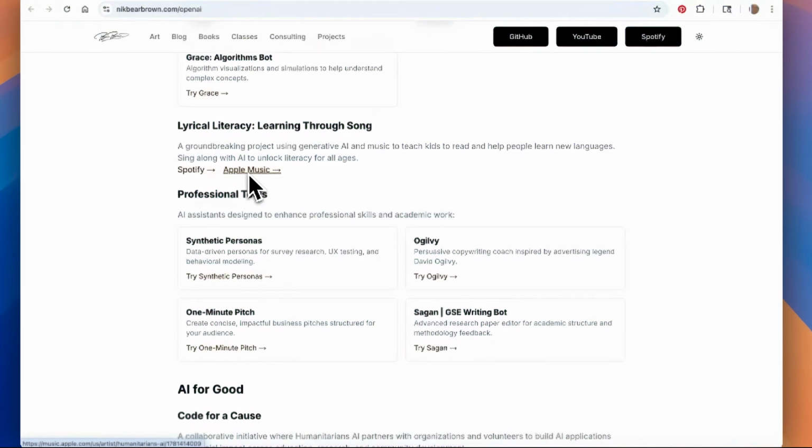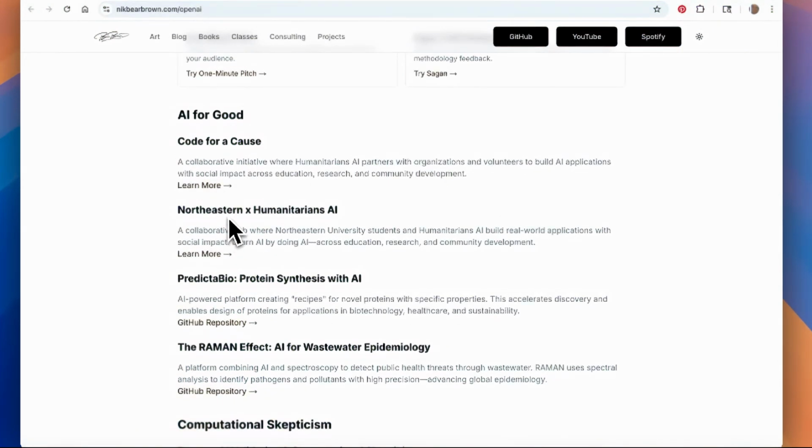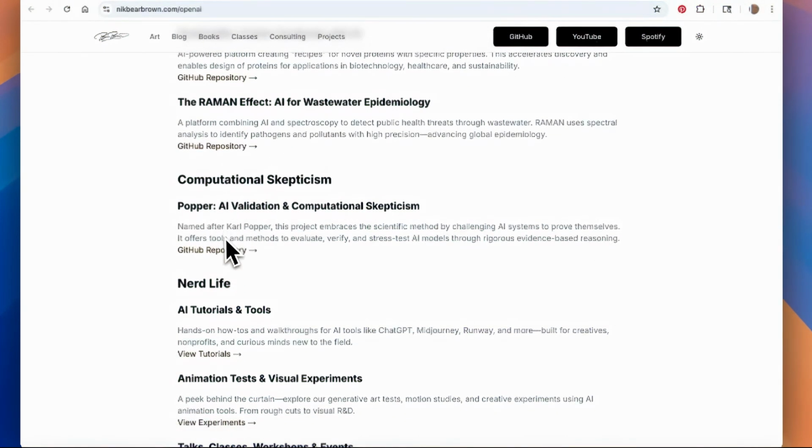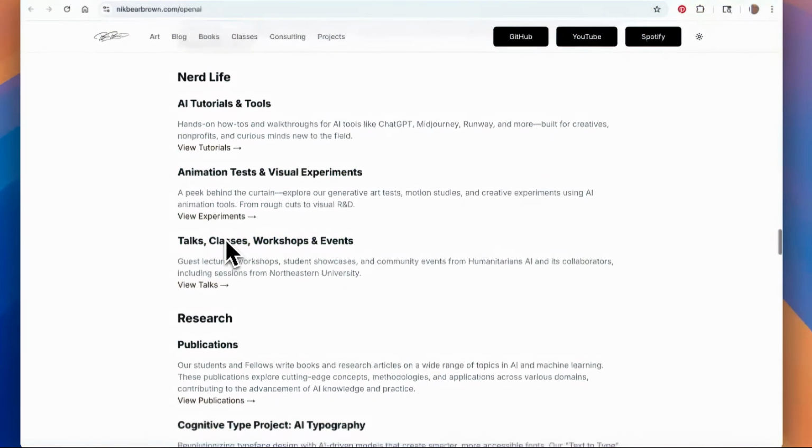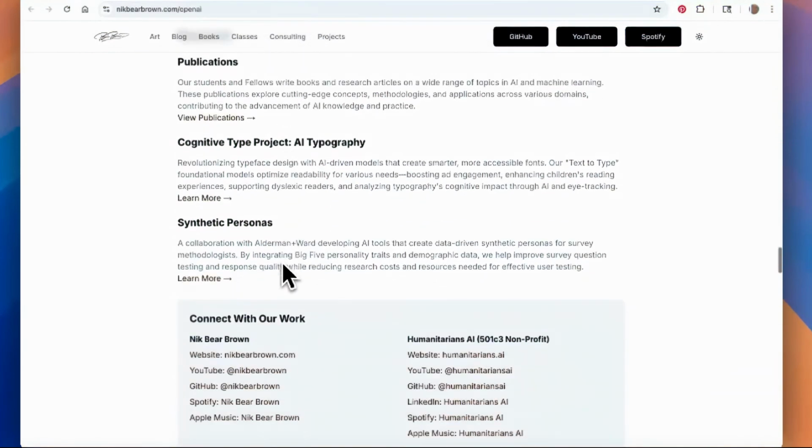We have a lot of people just building things for good causes because you learn by doing. So we'll talk a little bit about that. We have a computational skepticism framework. What this means is we have tools which automatically look and check and give evidence for whether something is true or not. So a big deal with AI is what it's returning, right. We do a lot of the tutorials, including tutorials on how to do everything that I'm talking about here. And we do research and publications. I've done a ton of courses, so I won't go over them.